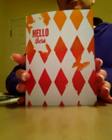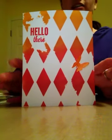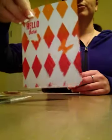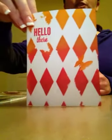So that's all there was to the card. It's very simple to put together, and there it is. The inside is blank, like most of the other ones. So just wanted to show it to you guys.